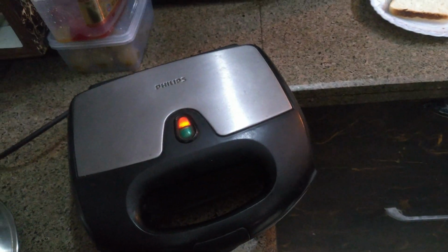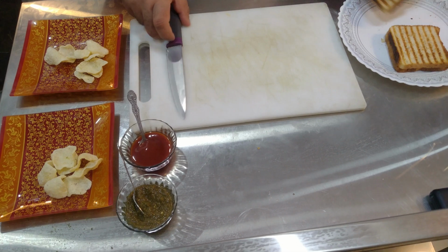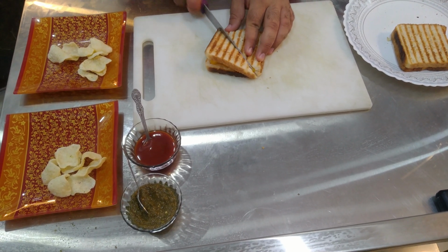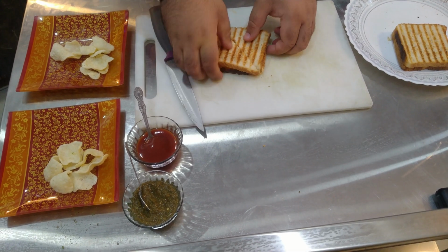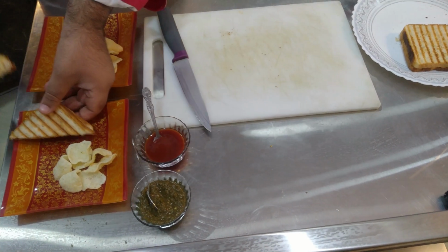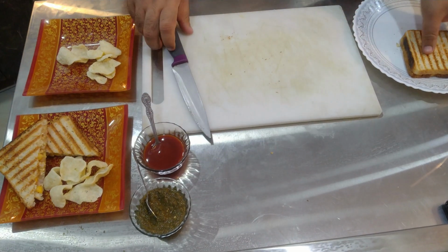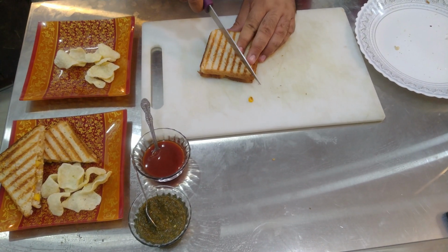Now our delicious sandwich is ready. We will plate them now. This is our Paneer Tikka sandwich.